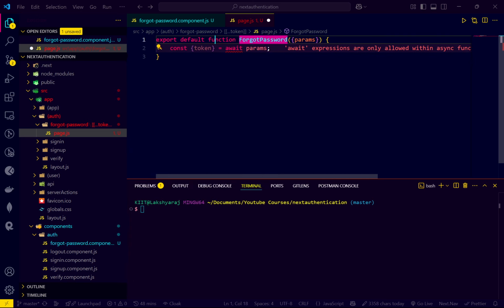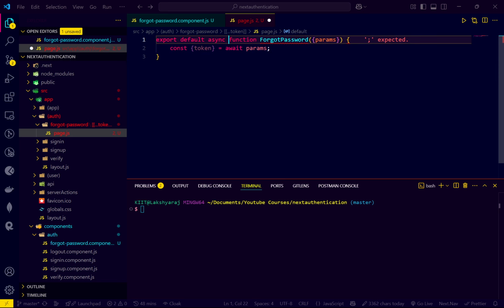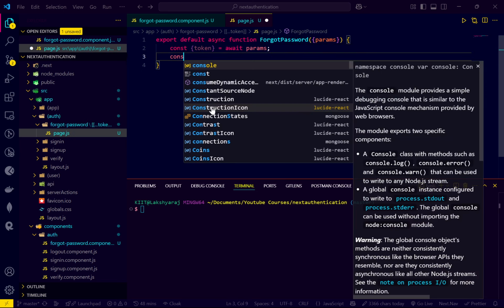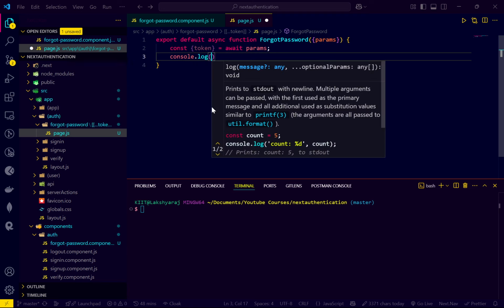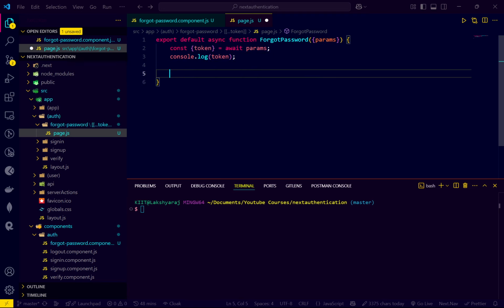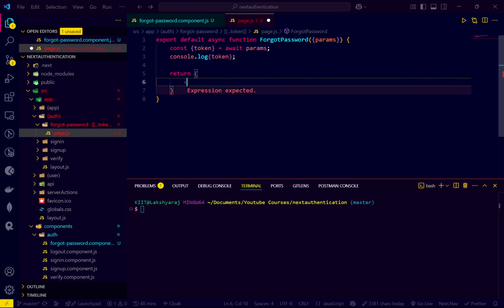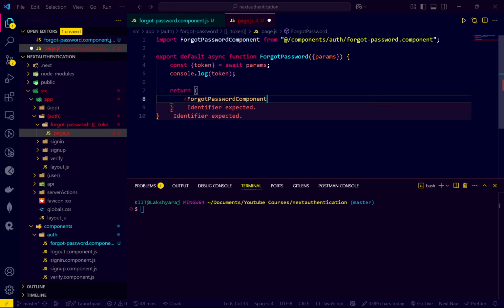Now export default async function. First of all, let us see what we are getting inside token, console.log token. And return the forgot password component.